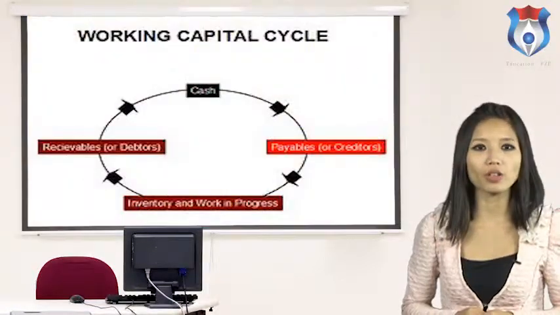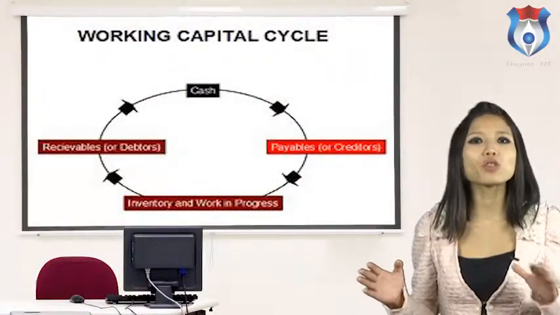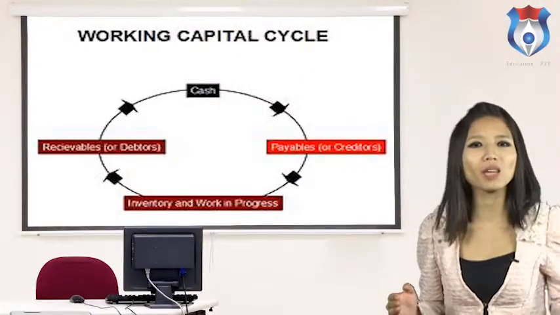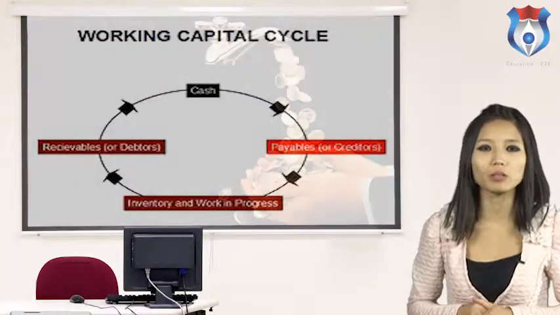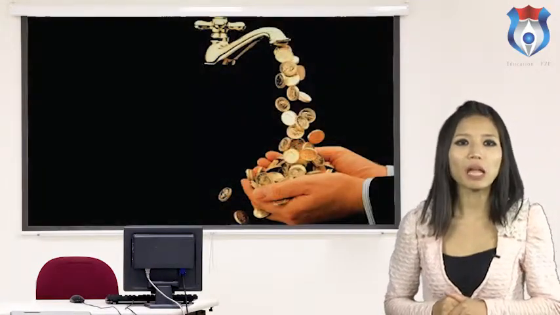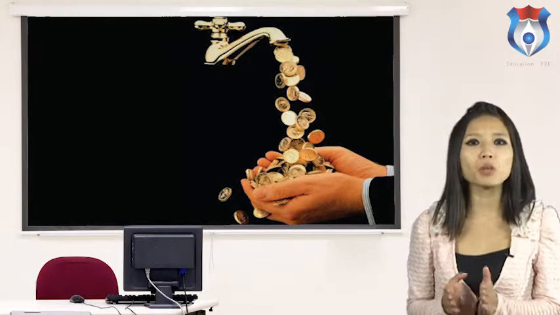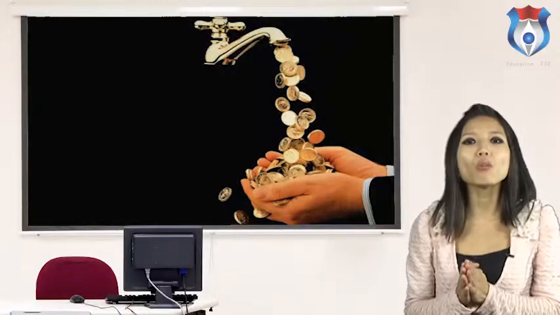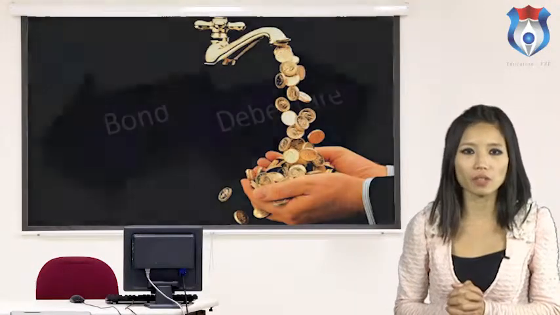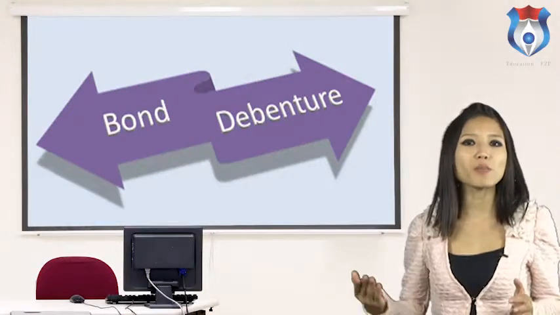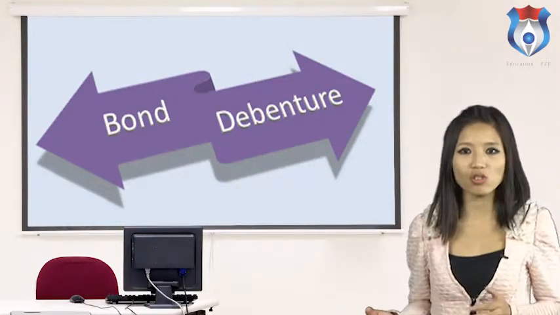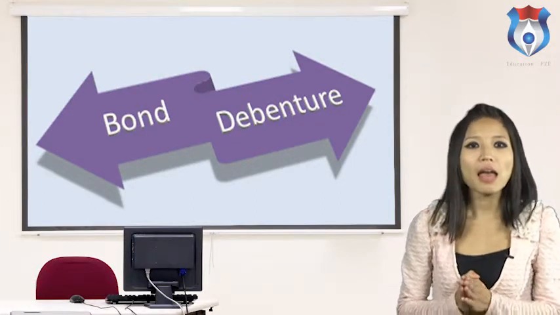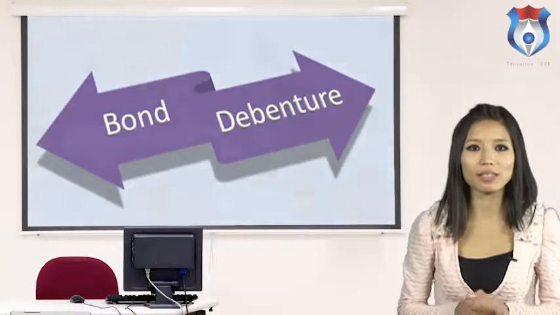Principle of circulation. The circulation of working capital should take minimum time period. The shorter the time period of circulation, the more efficient is the management of working capital. Principle of liquidity. In determination of a firm's liquidity, the proportion of net working capital and liquid funds plays a more important role than that of inventory. If there are assets like government securities, bonds, debentures and shares that are readily marketable, they may be liquidated at a moment's notice when cash is needed.